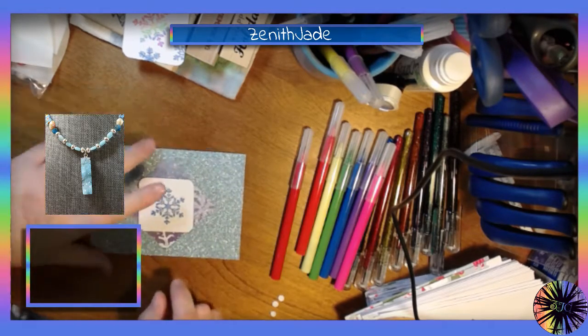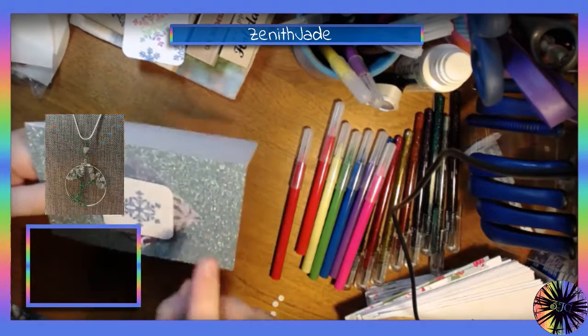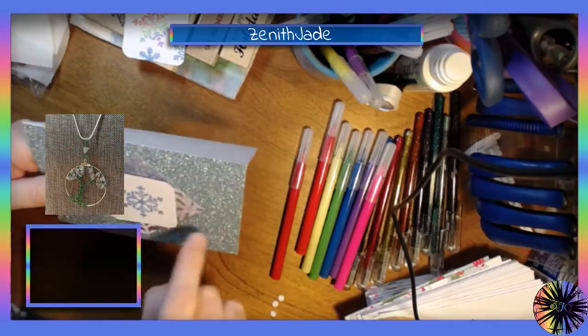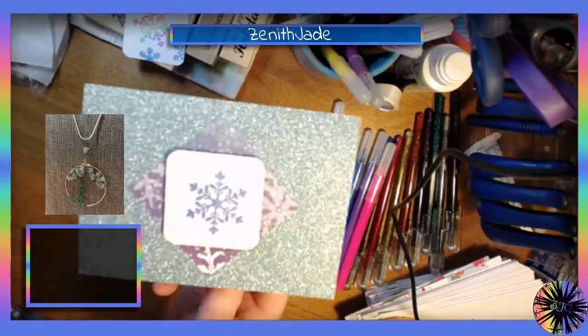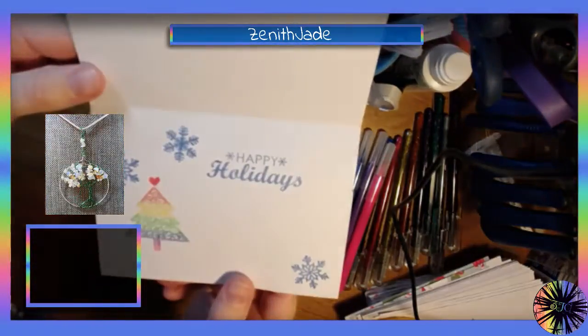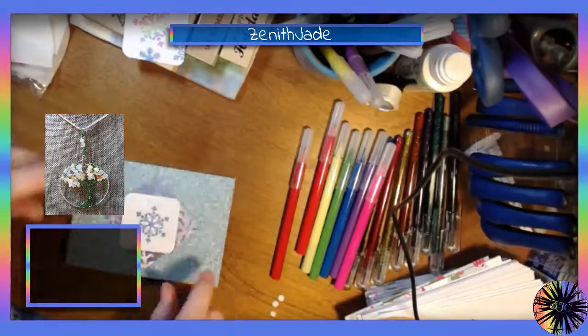I thought I had a snowflake punch. If I did, I'd put some little snowflakes around the big snowflake, but there, I think that's all ready.